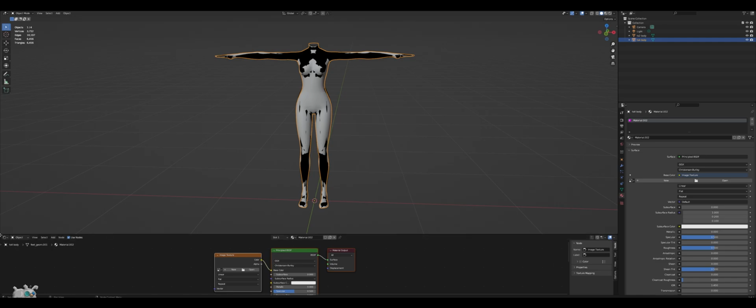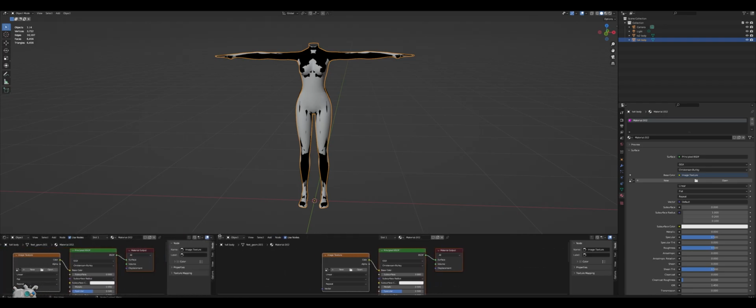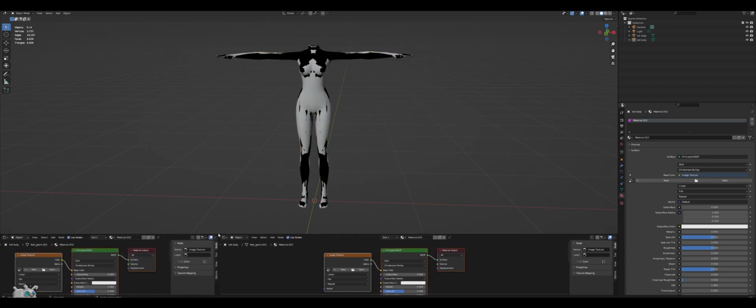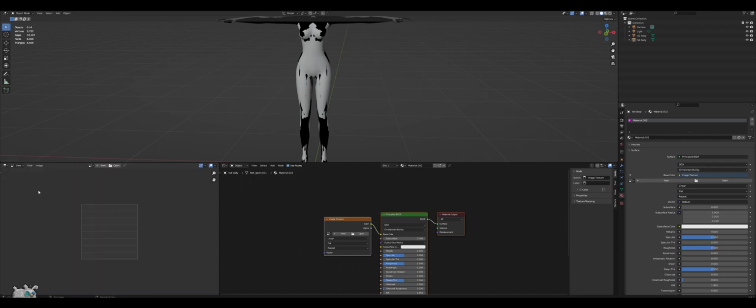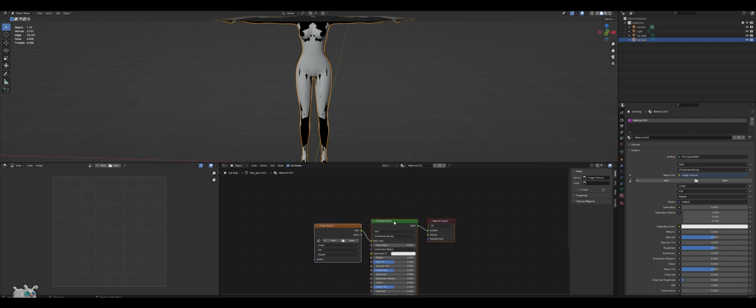And then over in the corner, if you can see my mouse, you should get crosshairs. We're going to drag that over and drag it up just a little bit. And then we're going to change this section into image editor. So now up here in the outliner, you're going to click on your Sims 4 body. And now in your shader editor, click on the principled BSDF, right click on it and delete.